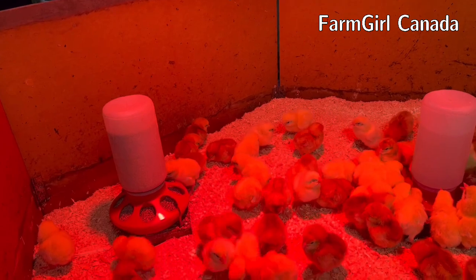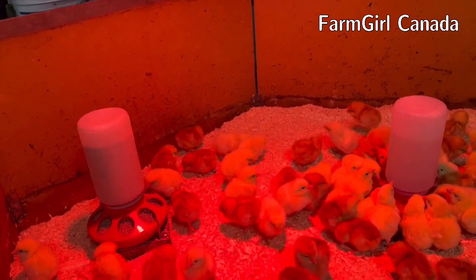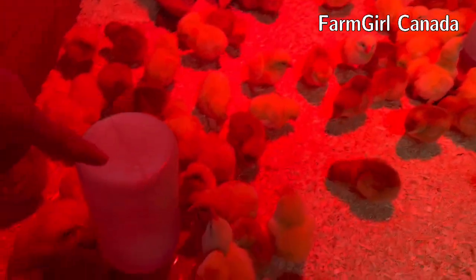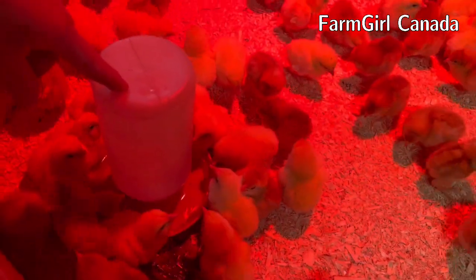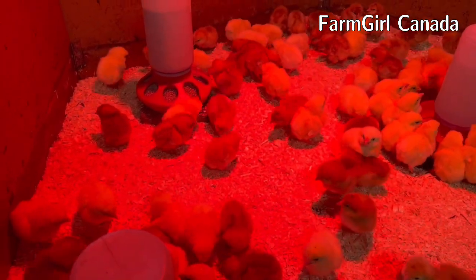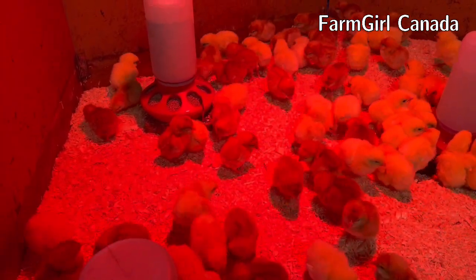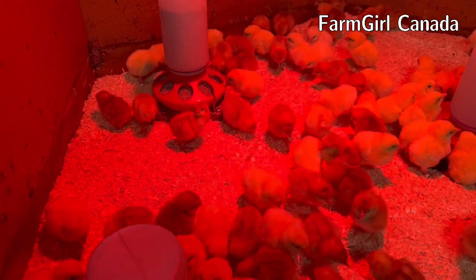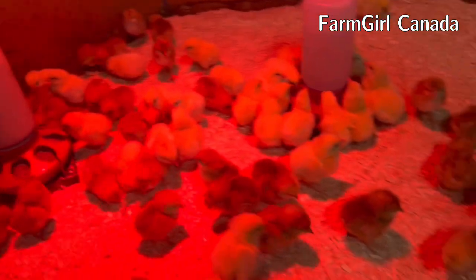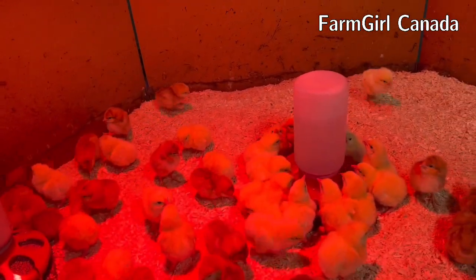Yeah, because we ordered fifty, they give you two extra, right? Yeah. Yeah, so cute, guys. So, we did put the water. They are drinking the water now. So, before you put them in their crib, you have to let them taste or wet their mouth or their beaks so that they can drink water. Look at that. So, that's how you do the chicks.